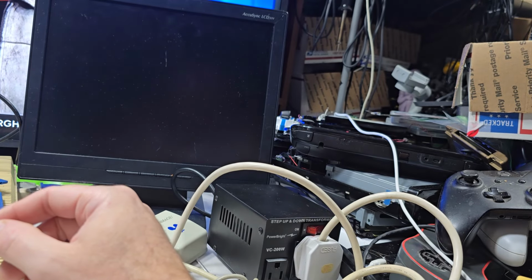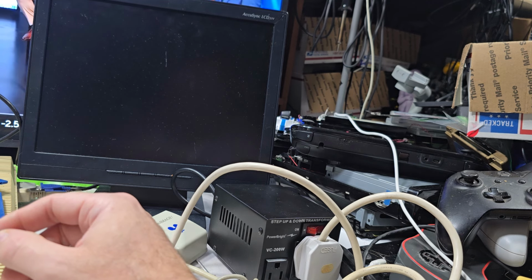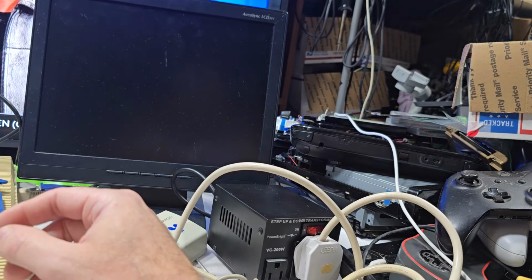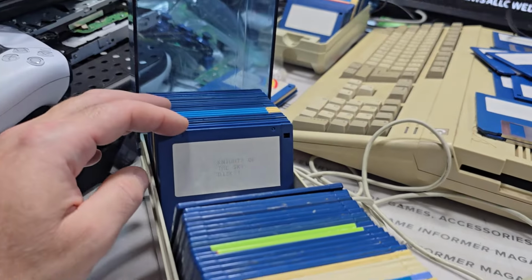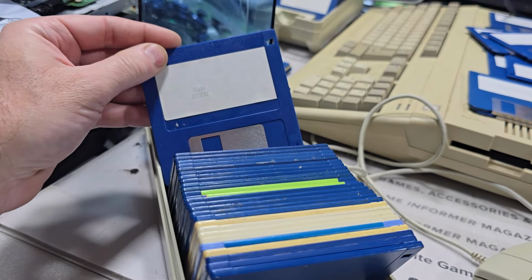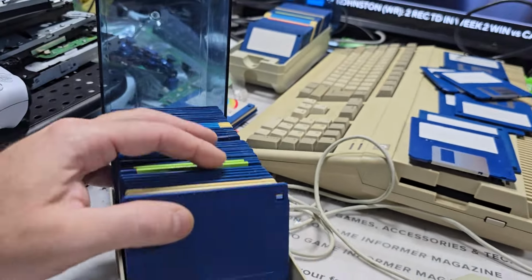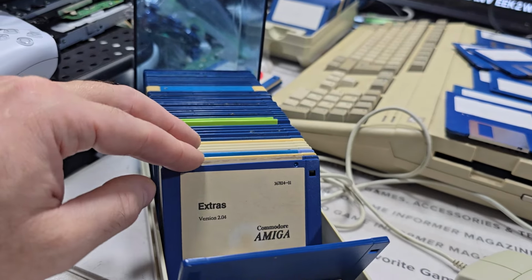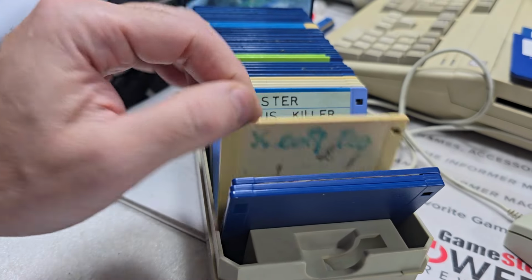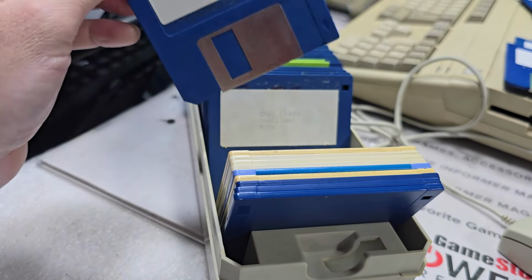Lots of these are like sports or football, Moonshine Racer, a lot of racing games here, it looks like. That's not what I'm looking for. Knights of the Sky. I'm reading off these ones here. What does that say? Gia Sisters. That looks weird. I'm just kind of rambling through here, seeing what's on these. Some extras. Fonts. Who doesn't love a good font? X-Pro copy. I had that a couple times. Master Virus. Crocus. Let's check that one out.